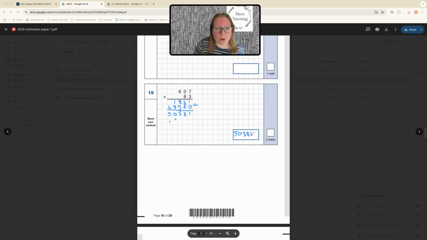I need to make sure that answer goes into the box. Make sure I've actually copied it correctly as well. I've seen some people when they're doing this, they've got the right answer here, and they've copied the wrong answer in there, and they're only going to take the answer in this box. So make sure that you copy the correct answer in. Well done if that's the answer that you got.